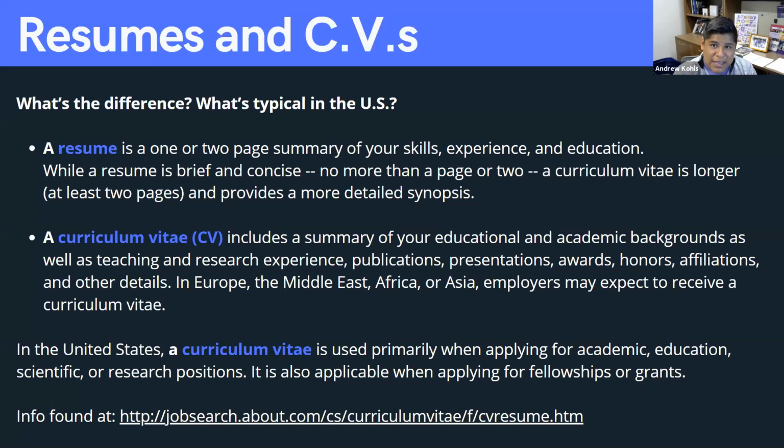Now, a CV in the United States is a longer document. And like it says down here, a CV, or curriculum vitae, is only really used if you're applying for a job in academia or a research job. And as you all probably know, if you talk to your PI or your major faculty member, CVs in academia can be 20 plus pages long. Everything in the world, every committee, anything that academic has ever done is listed on a CV. So that's why they're so long.